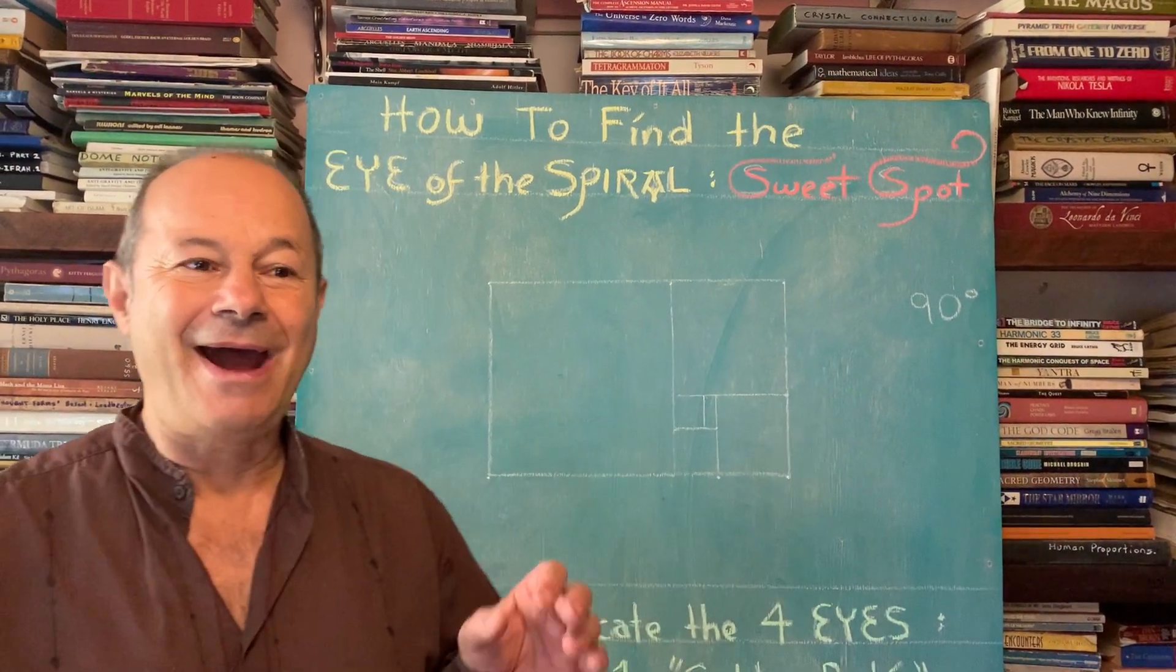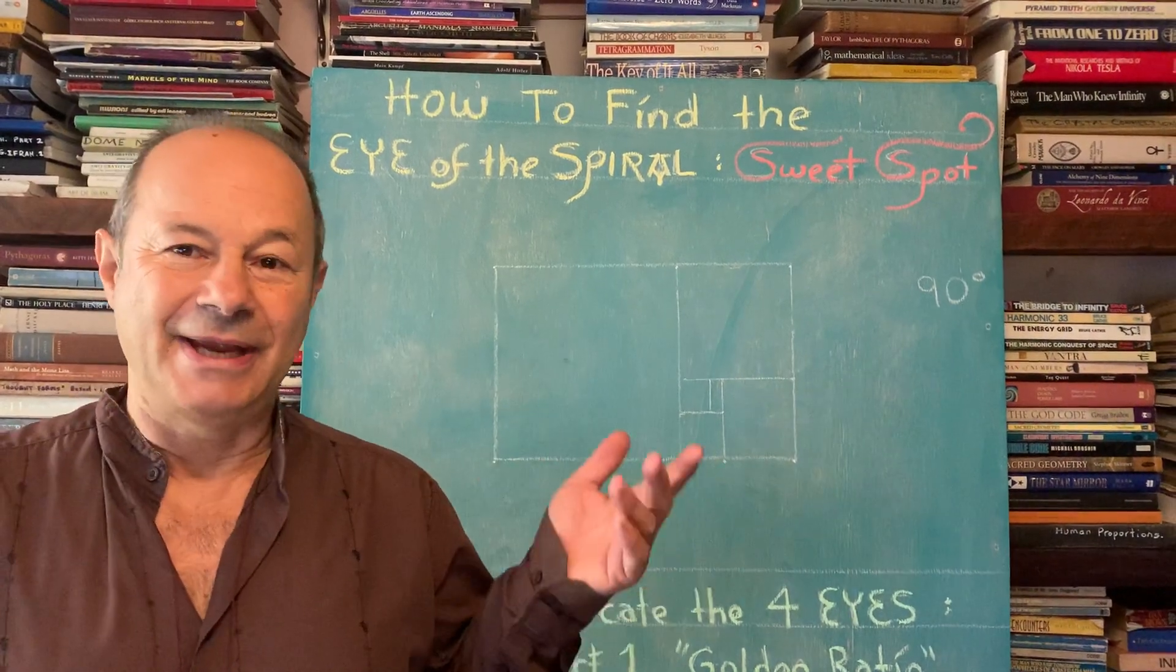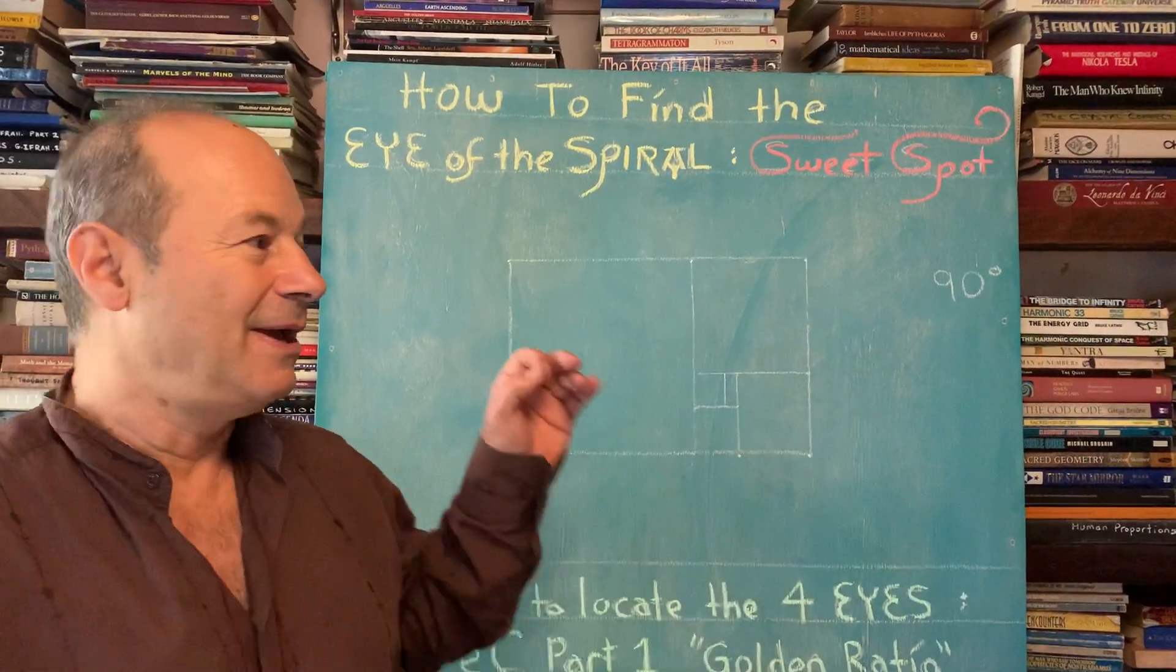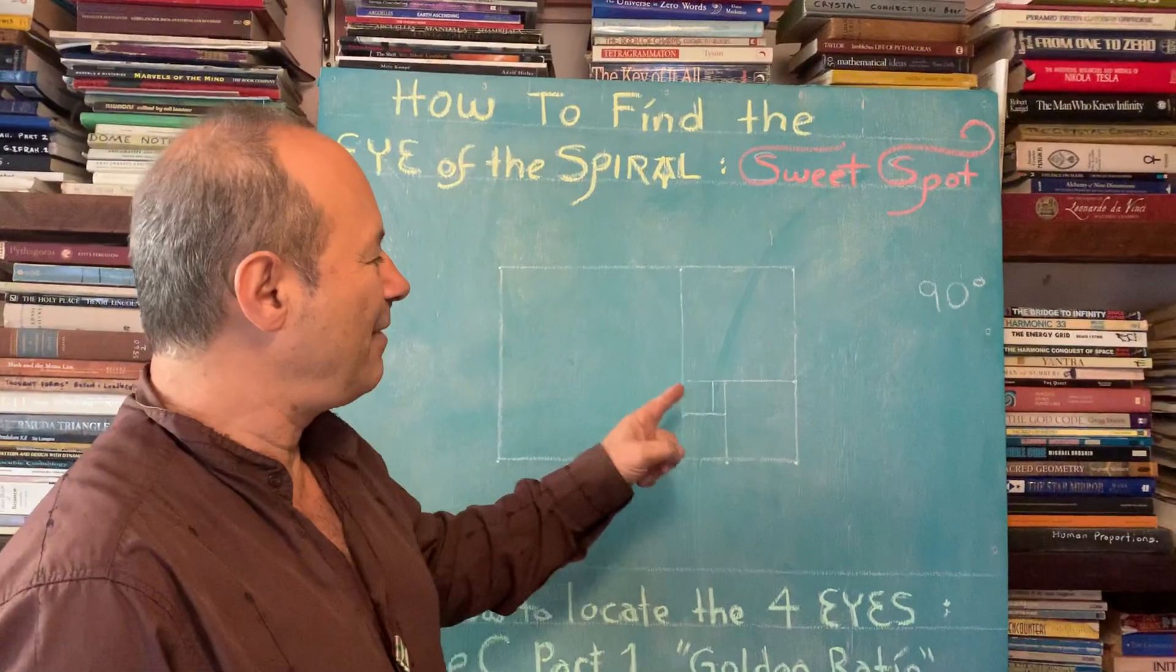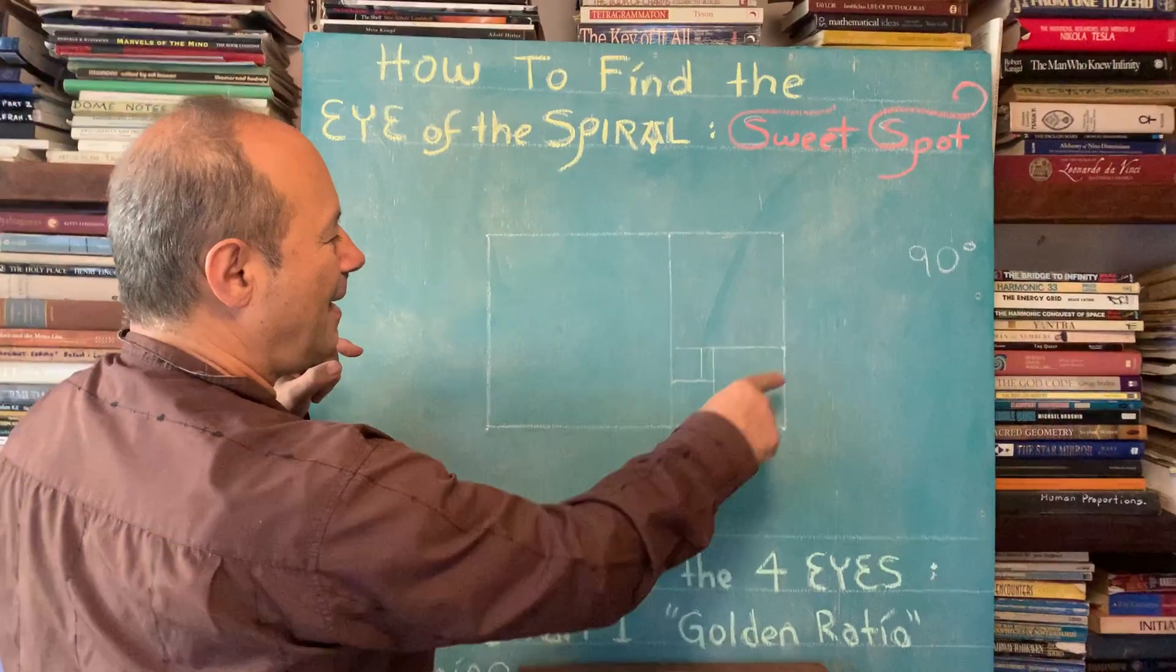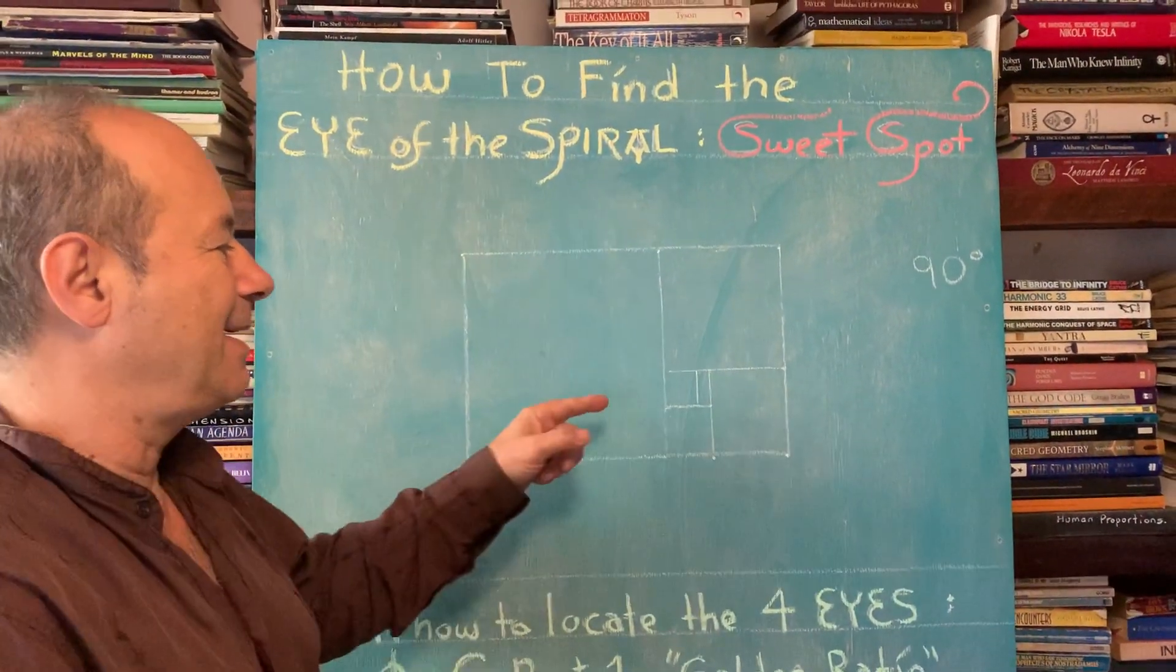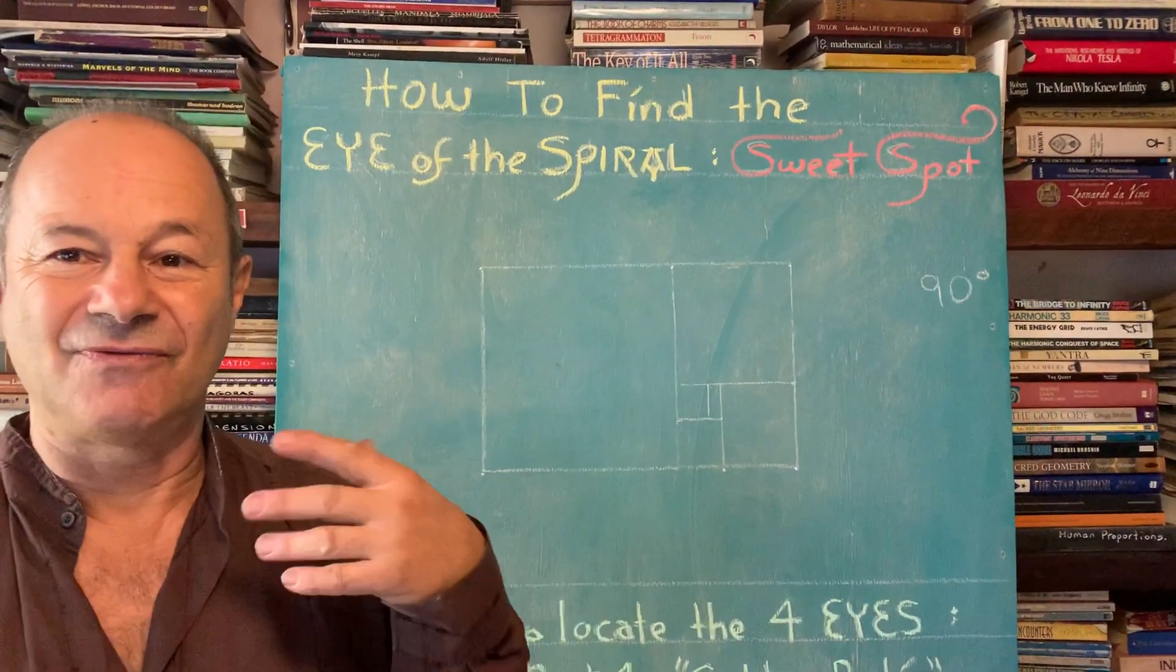I'd like to explain how we draw the golden spiral, which I have done in several talks before, but I want to show you exactly how we find the eye of the spiral. So we're going to draw the golden spiral, but it becomes inaccurate. We need something unique to locate this vorticity.